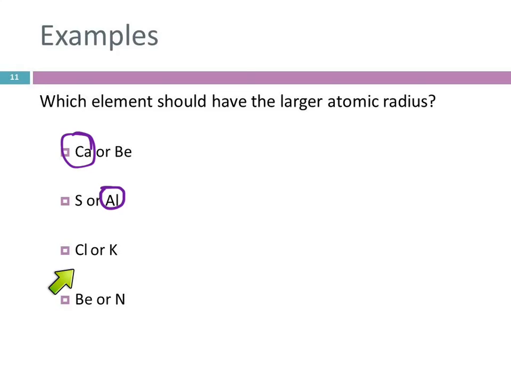How about chlorine or potassium? Potassium's going to be bigger. Potassium's way at the left, and it's also a little bit below chlorine, isn't it? So there's two differences. Chlorine is to the right. Going to the right makes it smaller. Chlorine is also above. It's one period up, and going up makes it smaller. So potassium should be larger. Beryllium or nitrogen, which is bigger? Beryllium. Okay. If we were looking at metallic character and saying which one had the greater metallic character, the answers would be the same. Okay? Any questions?